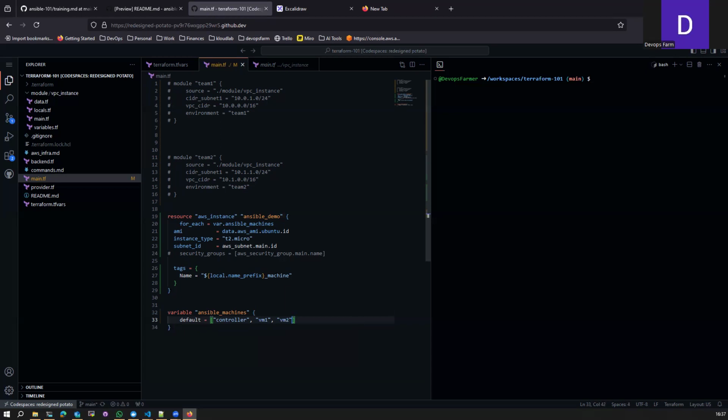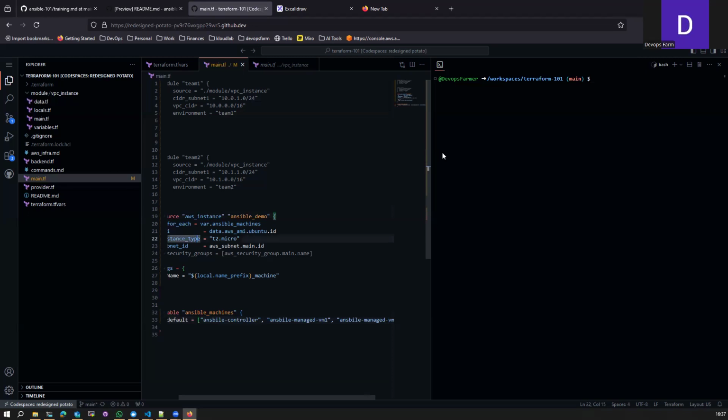If I call it node, it will not be part of Ansible. So we only need one Ansible controller, Ansible managed VM1, and Ansible managed VM2.